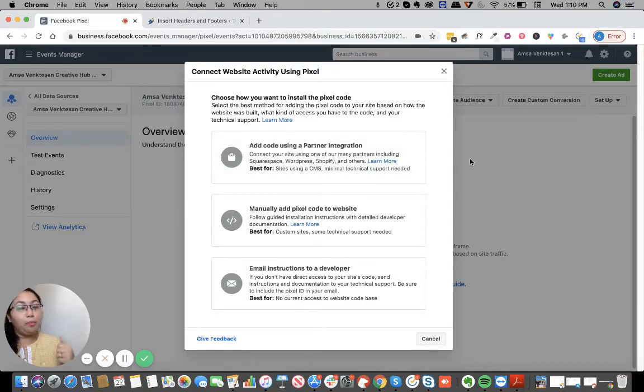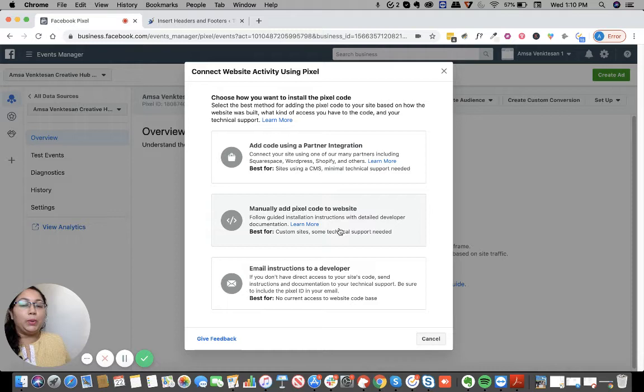Right, you can use a partner program. Don't worry if your website is WordPress, Squarespace, Shopify, or you use a CMS. No matter what, you have an option, and you can connect the pixel to your partner using the partner integration. All right, the second way is where you can actually grab the code and add it to the header section of your website. And if you're not too technical, don't worry, but if you have a developer, you are lucky. Why? Because you can hand this over to your developer, and he will do all that work for you, so you don't have to worry.